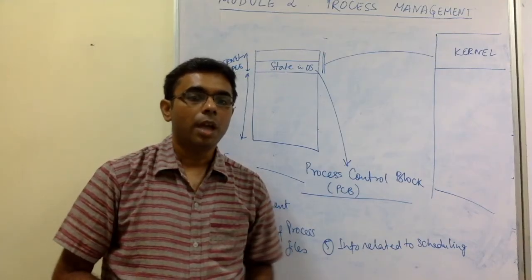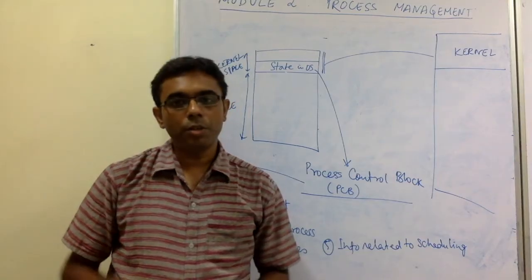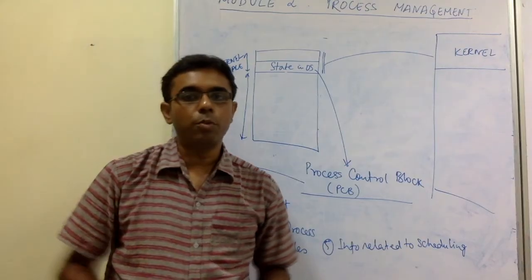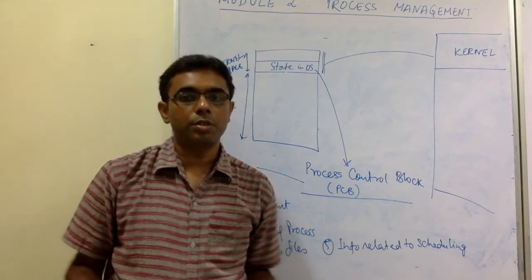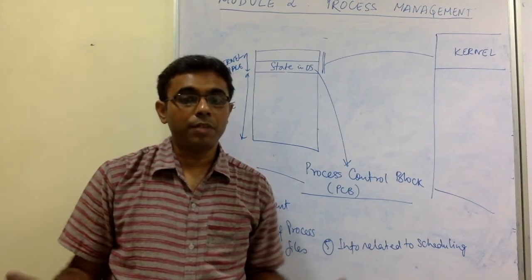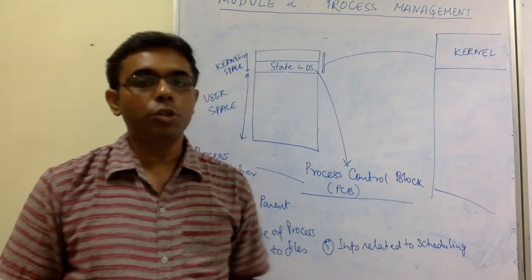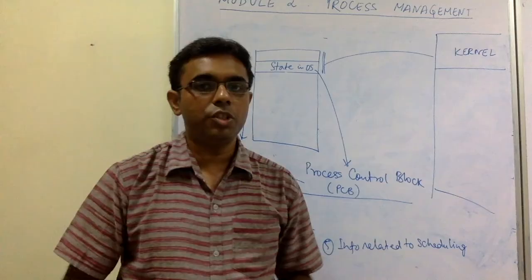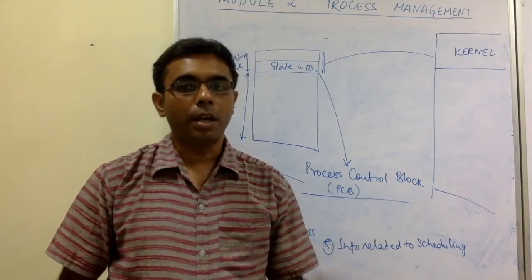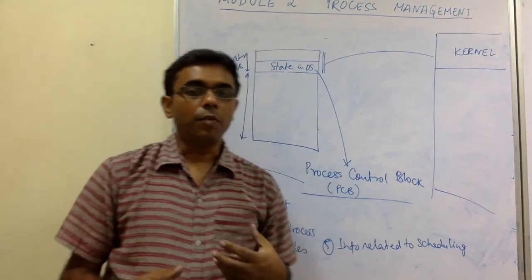And we saw that when this memory image is not sufficient to fit into the physical memory, or maybe you would like to have two memory images of two processes reside in the physical memory at the same time, whereas you don't have sufficient space to hold both of them, the solution was that we brought these memory images in chunks, and a block of the memory image was residing in the memory at a certain instant of time.